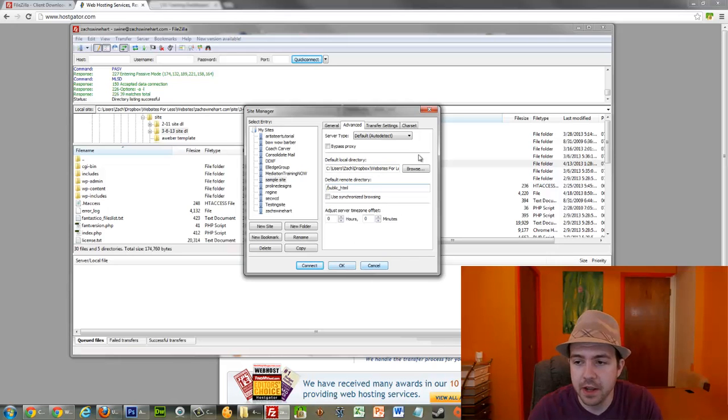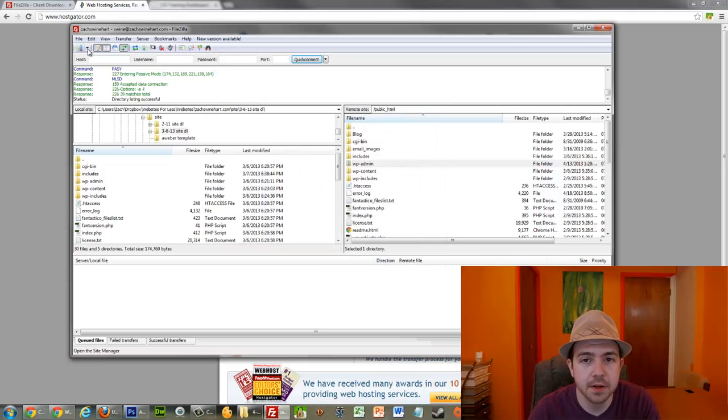And then you can just click OK to save it, and then whenever you want to connect to it, there's this little drop-down arrow right here, and you can just choose it in the list, and it'll connect to it on both the left and right sides. So FTP is pretty simple to use. One last thing I guess is important to show you.